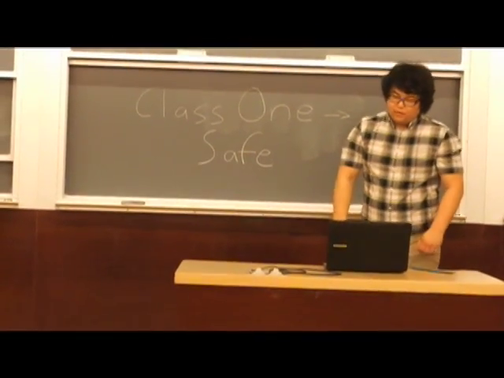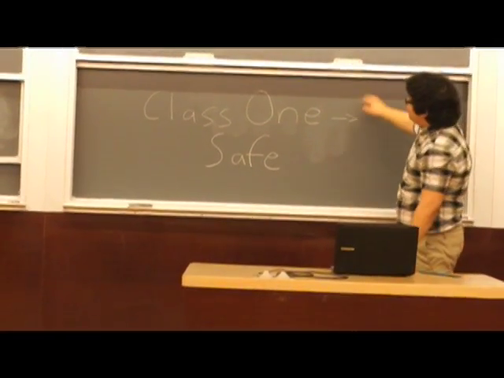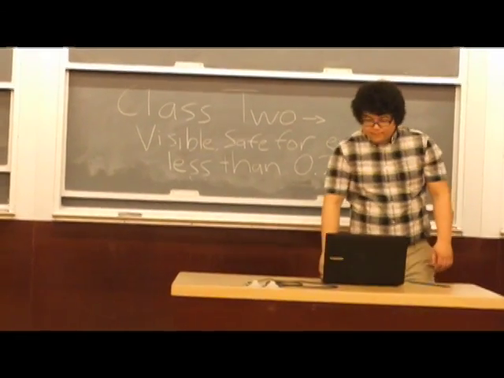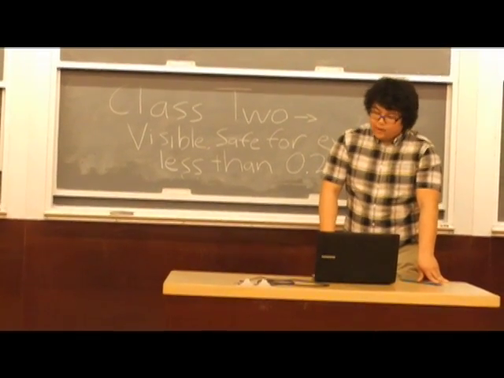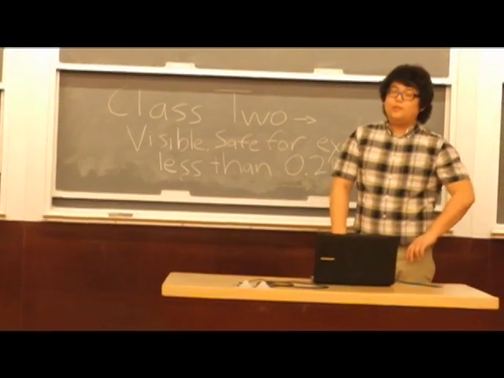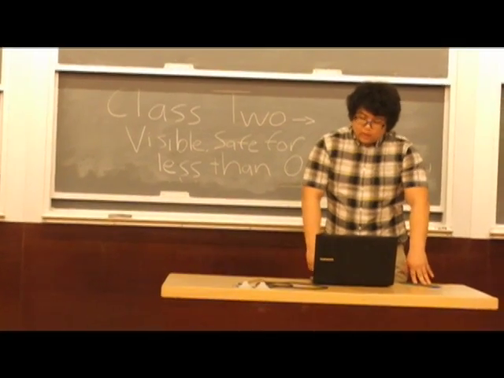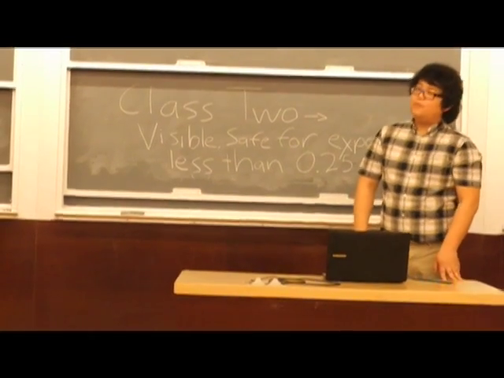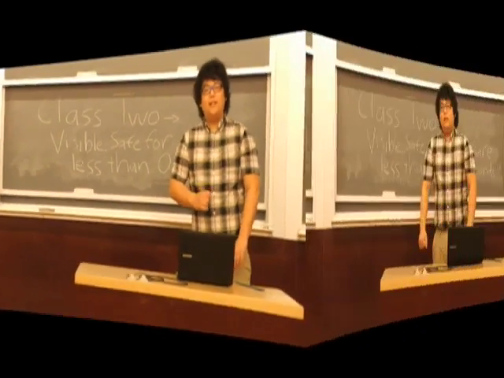Class 2 lasers are visible lasers which are safe for accidental exposures of less than 0.25 seconds. Class 2M lasers are also Class 2 lasers and are safe unless optical instruments are being used. Class 2A lasers are safer than Class 2 lasers, with a maximum exposure of up to 1,000 seconds. Many laser pointers are of this class.